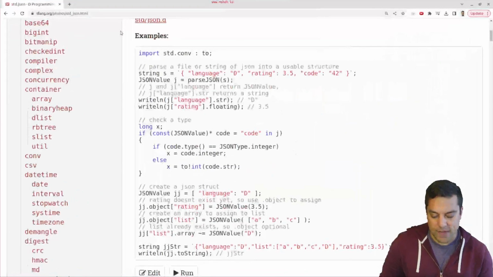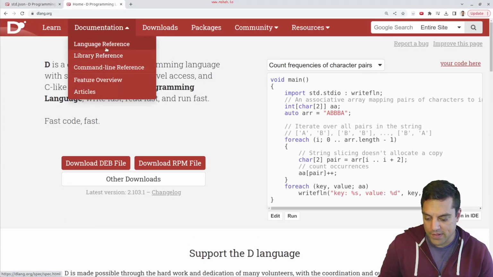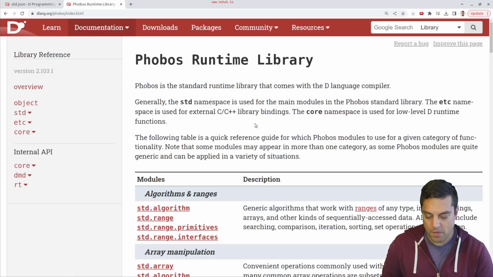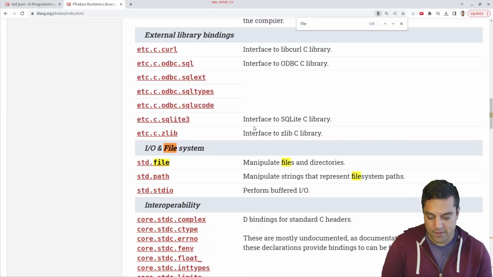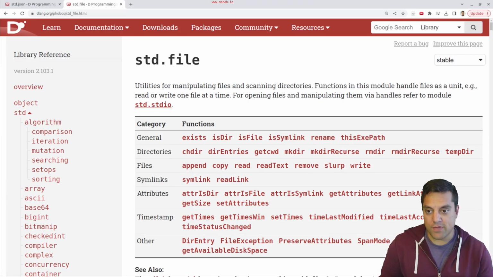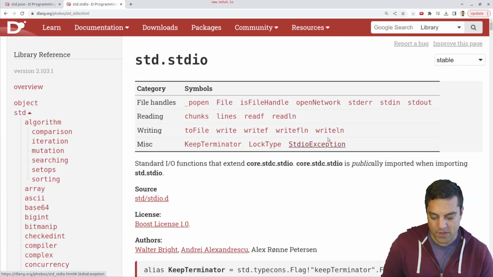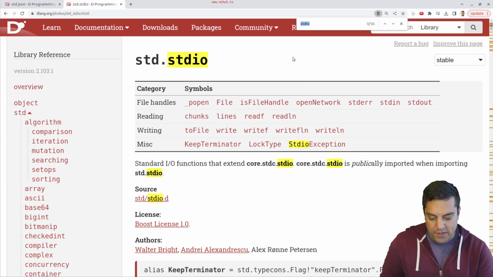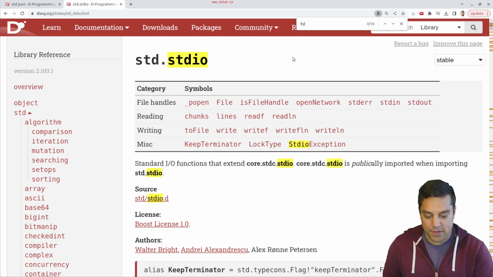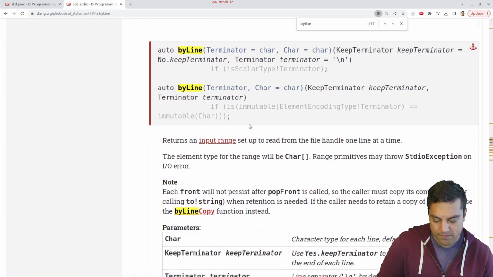Let's open up from Dlang here, and let's look at the library reference. Let's look at file. Actually, I want std.stdio here. Let's open this. And when actually reading this file here, let's look at byLine as an example here.